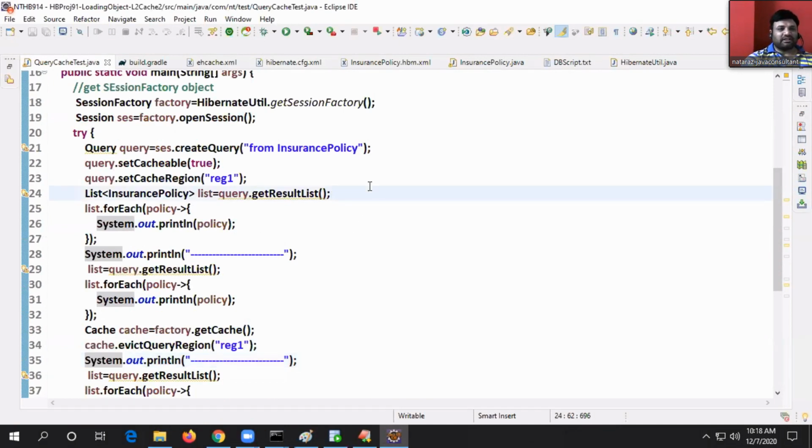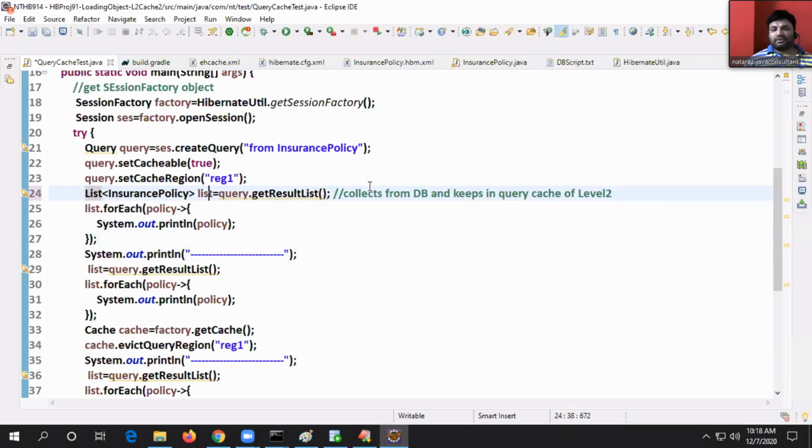Before pasting it, first it collects from DB and keeps in query cache of level 2. Second time, it collects from query cache of level 2.